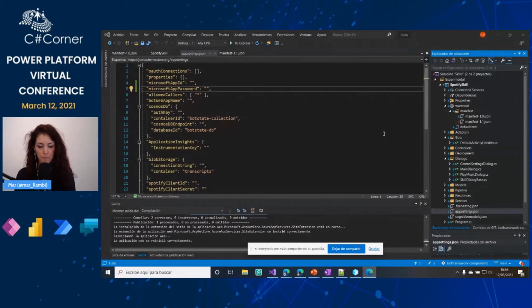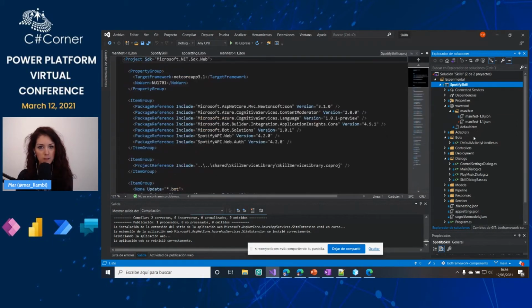So first approach: I am a bot framework developer. I have developed a skill. In this case, it is a skill that recommends playlists within Spotify. This skill is also available on the Microsoft GitHub. It is quite different, but a copy or a version of this skill is available.